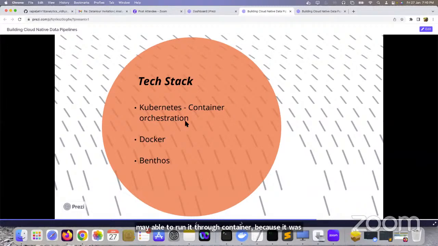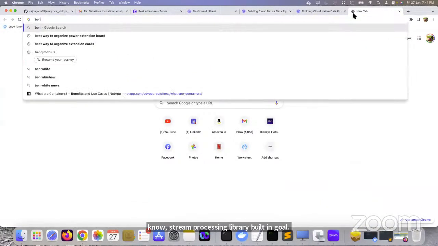So I ran it the Docker way, and then I was able to put that on Kubernetes. Docker is definitely an important part of it because the first thing is containerization, which I did through Docker itself. Now, Benthos I spoke about: it is a stream processing library built in Go. If you want, you can go to benthos.dev. It's open source.